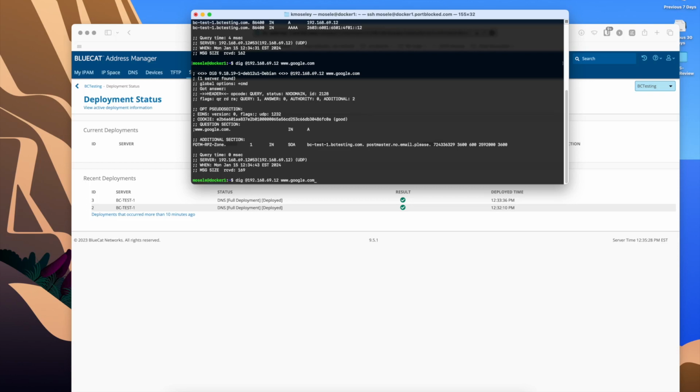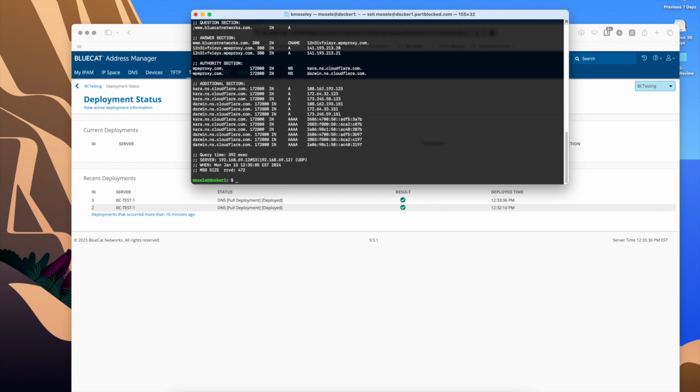I can dig the rest of the internet, no problem, without affecting those results. Only the policy items get modified to NXDOMAIN. So that's a quick demonstration of how to use response policy zones and response policies to achieve different resolutions based on what is being queried.